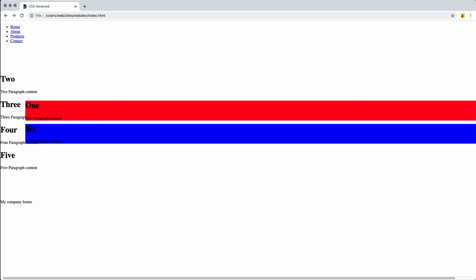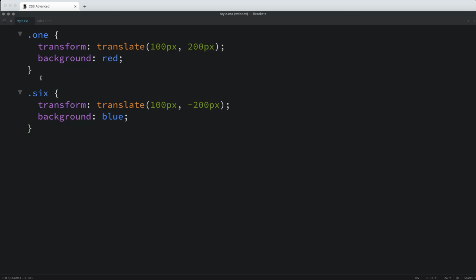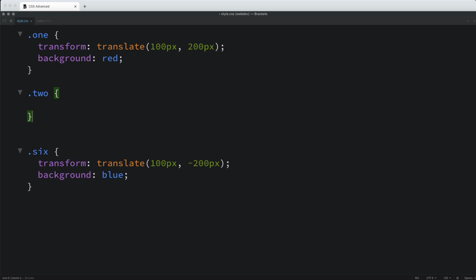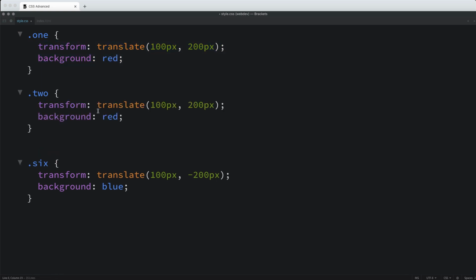You can also rotate. Rotate is another really neat option that you have with CSS and transform, where you can rotate the elements. So that's again using transform. I'm going to copy the background property and also transform and update this to be green so that we can distinguish between the elements.